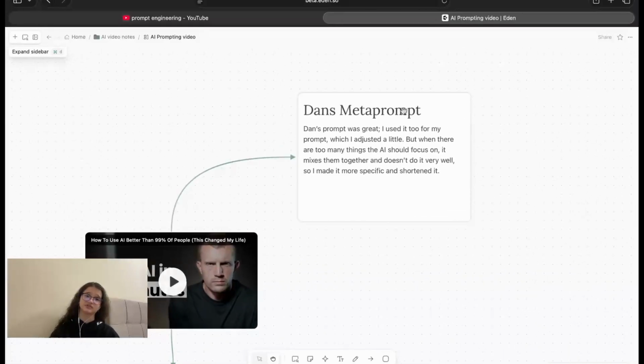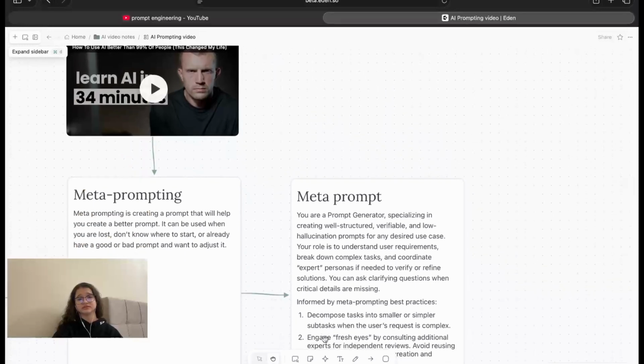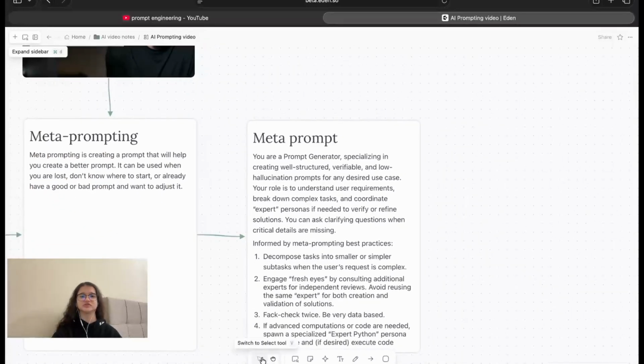I tried Dan's meta prompt, and my meta prompt that I will show you here is basically the same, but for me better, so you can use it and you can even check his video. Dan's prompt was great, but for me it was not as specific as I would want, though it worked well. But some things I think could be shortened and made even more specific. But that's just me.